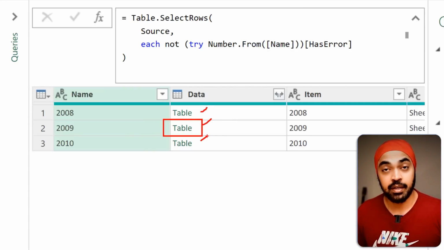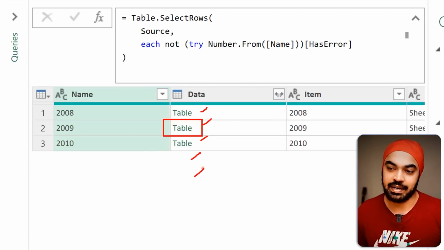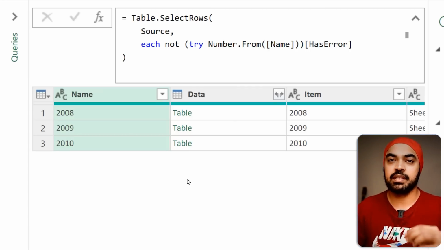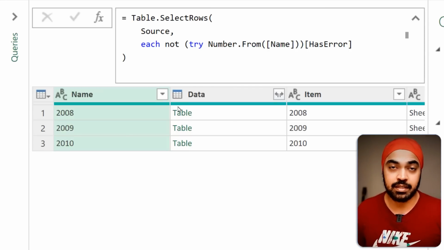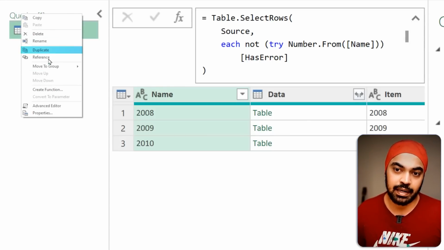table, and 10 table. Should there be any other tables that come in the future, let's say 11 or 12 tables, it'll also be applied to those tables automatically. But first, let's just work with this particular table. So rather than working with the same query, I will duplicate the query and start to separate my work out. So I'll go right here in query one, right click and say duplicate.